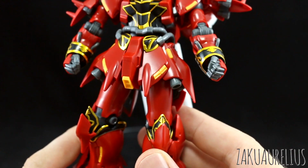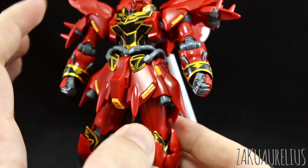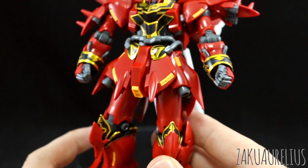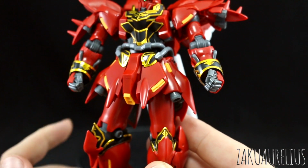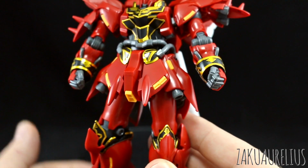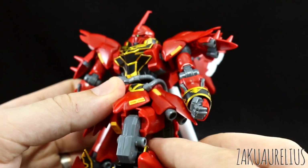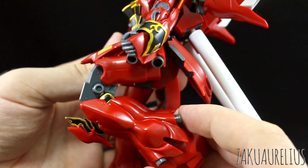One thing about all of these stickers on this kit is that, of course, when you're handling it a bunch, you run the risk of peeling up some of the stickers, so just be a little bit careful. I'm sure it's going to happen more than once over the course of this review that I'm going to be peeling up some stickers. So that is just one of the downsides of using those. The knee is going to give you a really nice bend though. We'll see you get a really nice full bend there in the knee. So that is really nice.